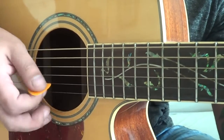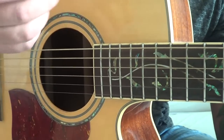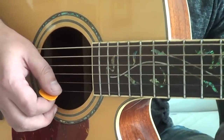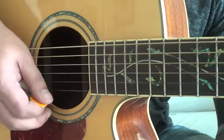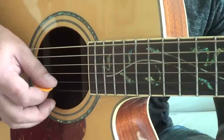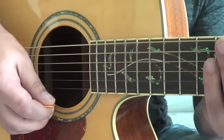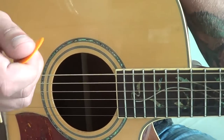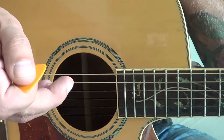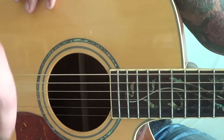The idea of picking the string is not really to hit it - it's to slide across the string with no pressure, just gliding on the strings. This works from one string to another or just on one string, with a relaxed hand. If you want to play louder, all you have to do is grip your pick a bit tighter. The loudness comes just from how tightly you hold your pick - that's it.